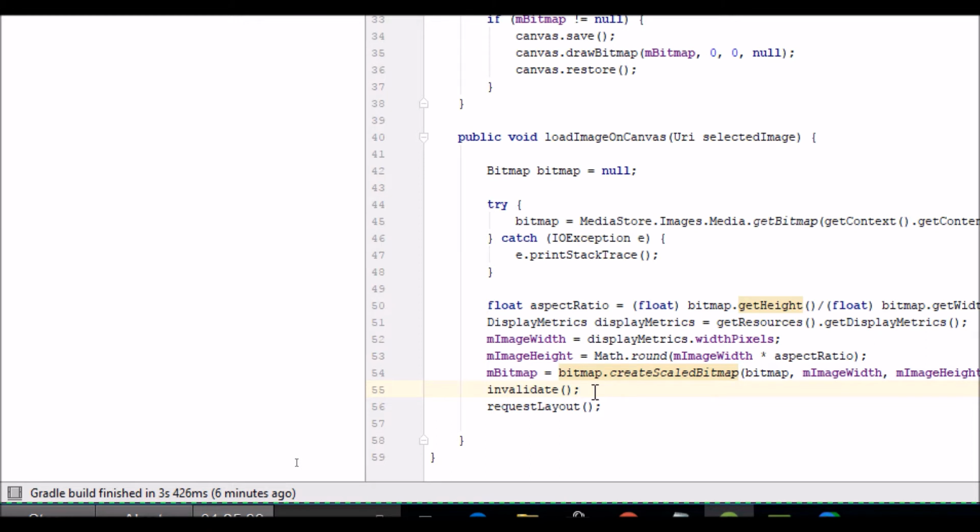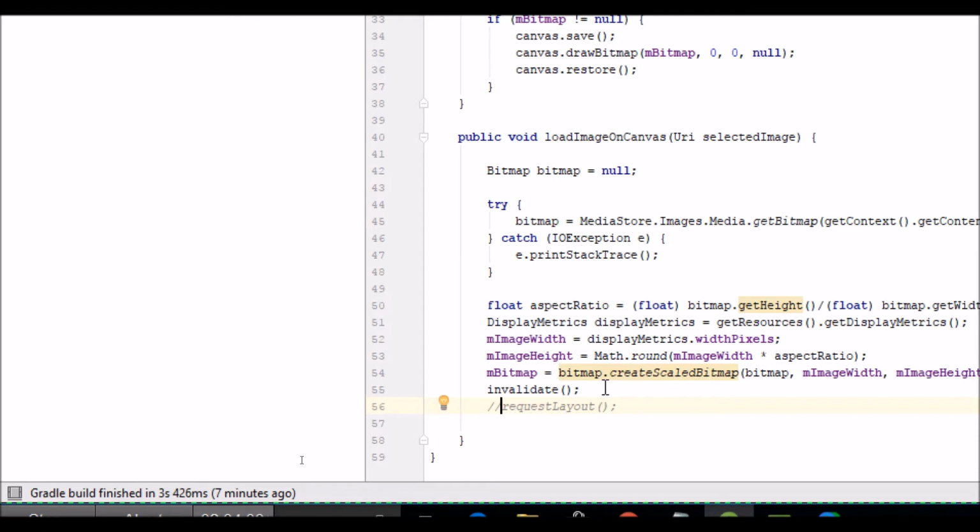I think one of the key things, and it's probably a good tip, is that invalidate calls the onDraw method. Request layout may not call onDraw, but what it does do is call the onMeasure method, and you can get some dimensions of the views within that method and override it and reset the width and the height of the view itself. But for the purposes of this actual tutorial, it's not actually needed, so I'm just going to comment it out just to keep things consistent. But it's probably useful for you to keep that in there.